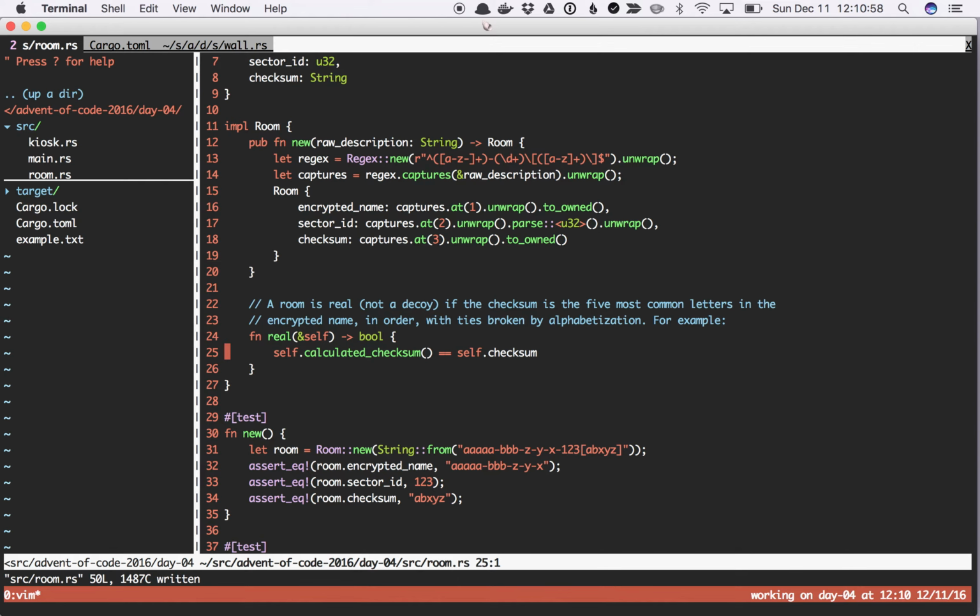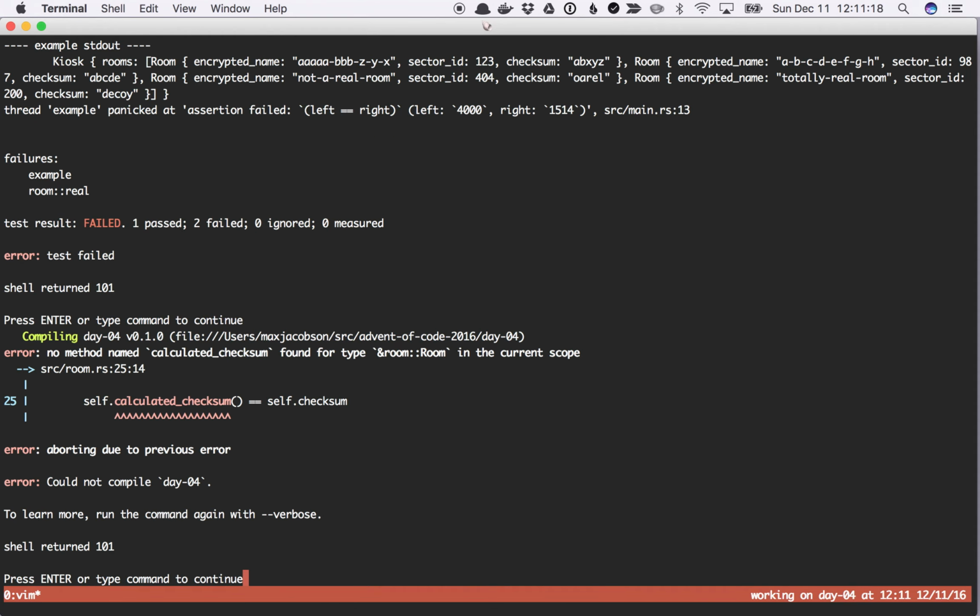If they're equal, then the checksum is valid and the room is real. And if they're not equal, then it's not real. So this is sort of a tactic to stall on actually doing the hard part, the mathy stuff, and to get to another failure that I can easily understand, which is that, hey, this method doesn't exist.